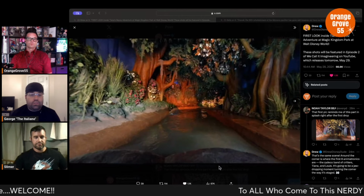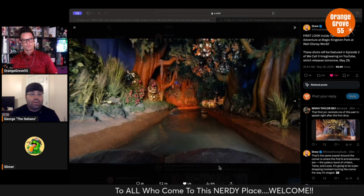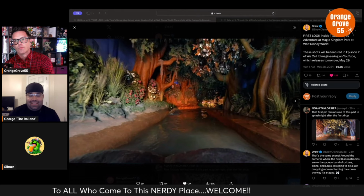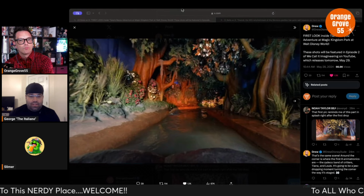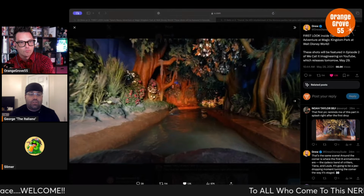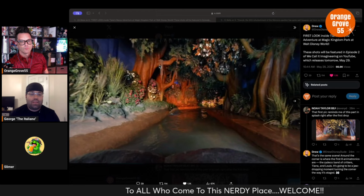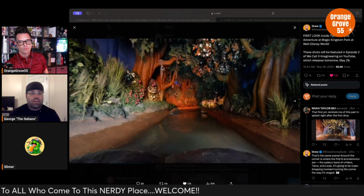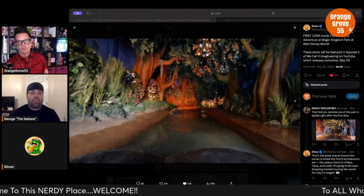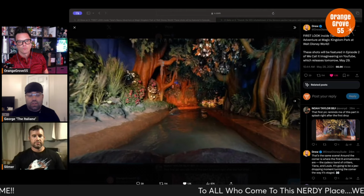Yeah, I think it looks great. I mean, it's nothing really to gawk at, but again, it's just a beginning image, as you both had said. This is basically the startup point of the whole ride, so I don't think it needs to be done over the top. It does enough to start you off and move into the storyline itself with Tiana. And yeah, I think it looks great.